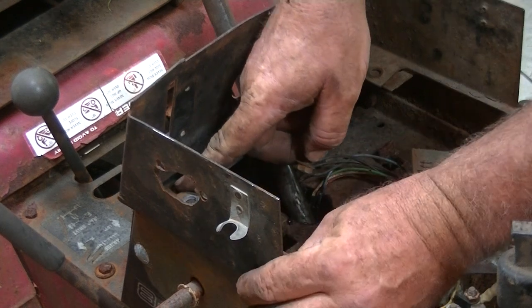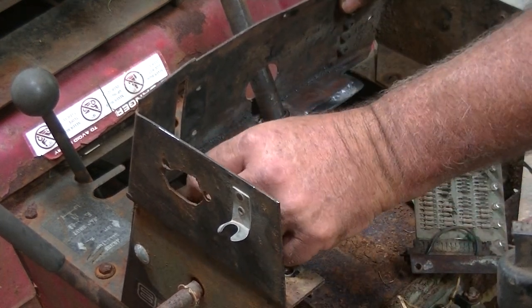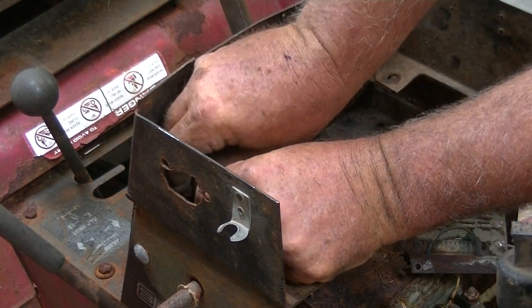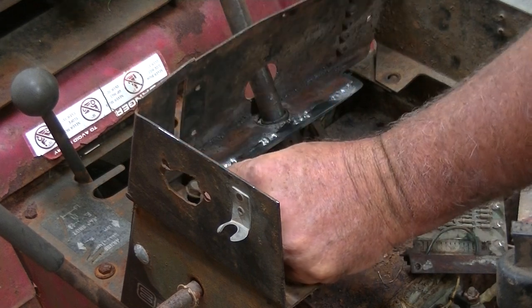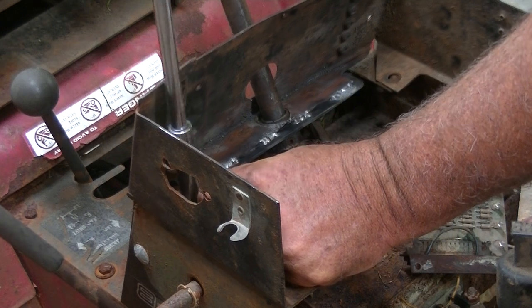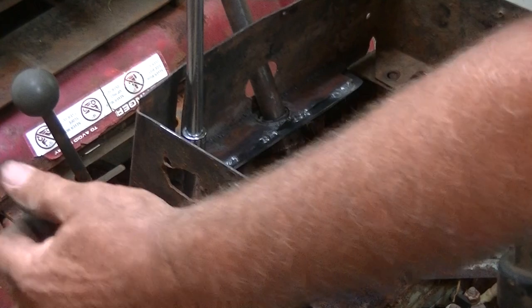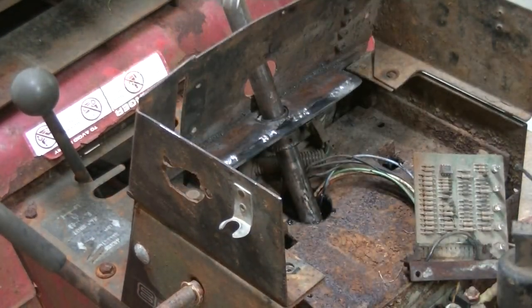Something to do with the PTO. I don't know. It feels like it's hitting something there. Huh. I never would have guessed that. Probably got it all messed up now. Seems to work. Guess we'll find out when we start her up.